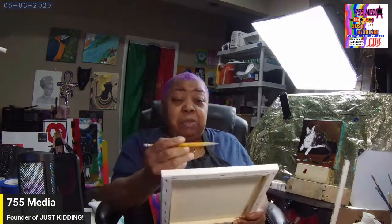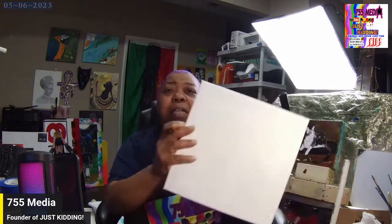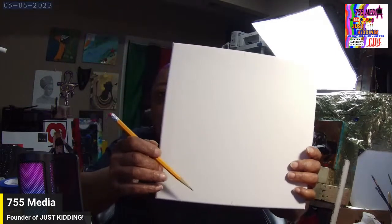So what I want to do is kind of just figure out where the center of my drawing is going to be. Now, you can take a measuring tape or a ruler and measure it out. I know this is a 10 by 10. I'm going to eyeball mine, so I'm going to put mine right in the center of the canvas. I'm going to put a line at the top, and I'm also going to put a line at the bottom that's pretty much in the same area, like this. See my little line right there? And see my little line right there?